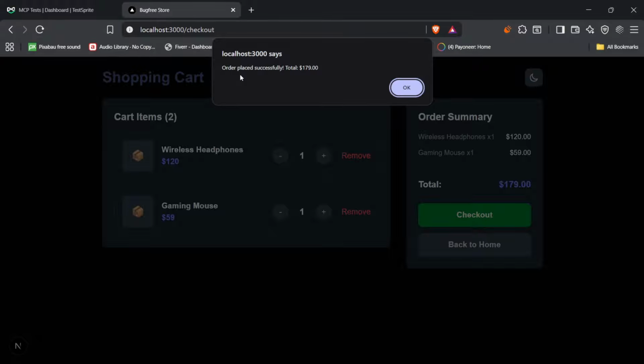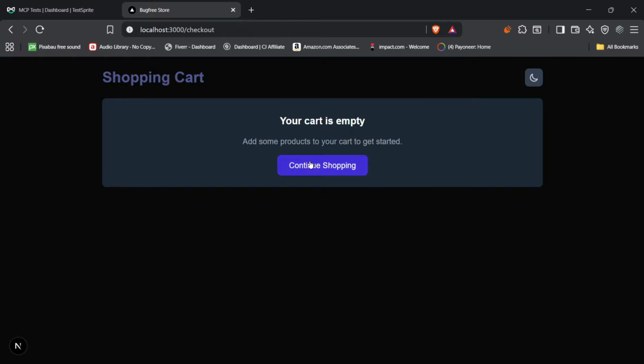Okay, and this is the result. It has done a lot of things over here. It added an image by itself, did a color contrast, and made changes by itself. Okay, and it added a go to the cart option, a dark mode, a remove option, a plus minus option, and you can do a checkout as well. Here you have your cart for the checkout. There's a total as well, and you have a back to the home button and also a checkout option. If you click the checkout, it does place an order successfully. Okay, so these are all done by TestSprite.